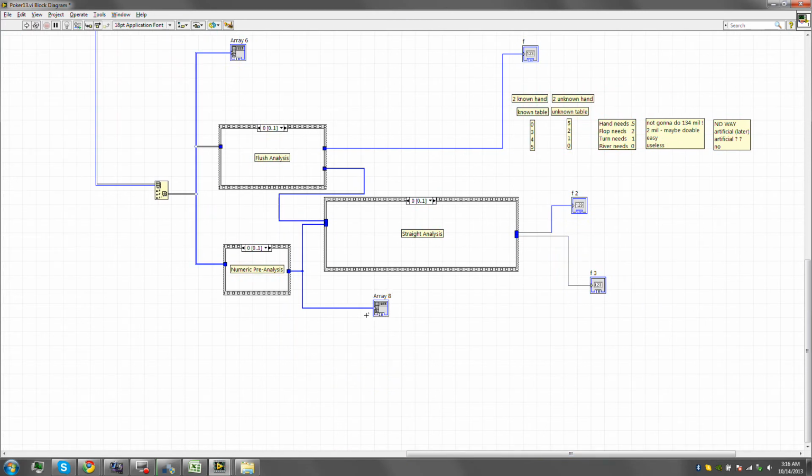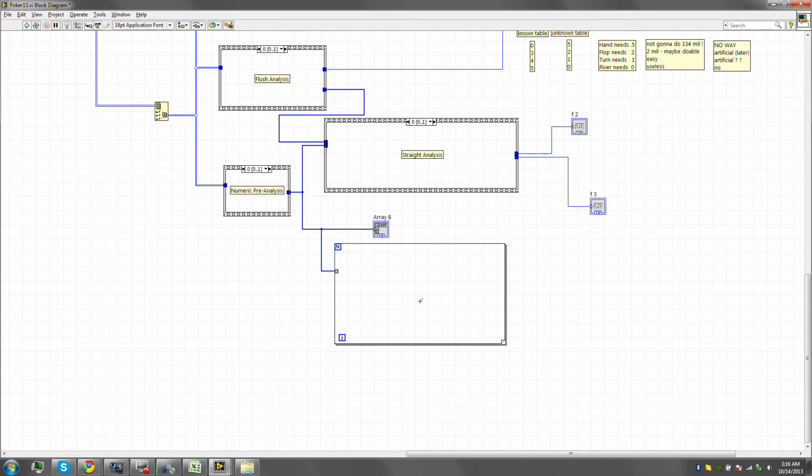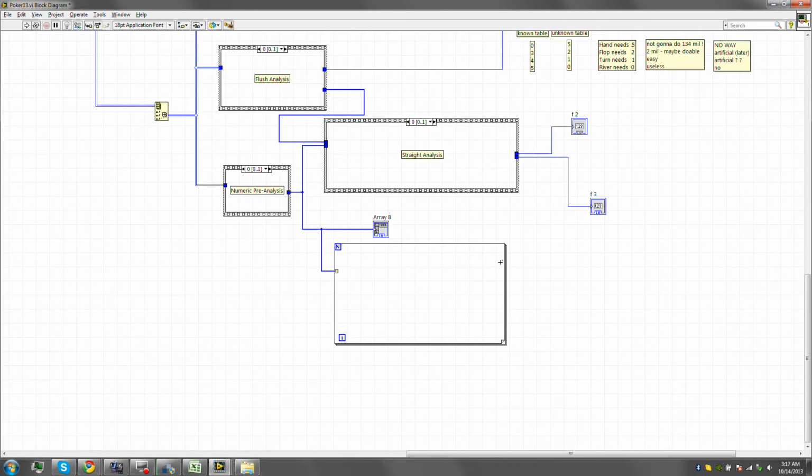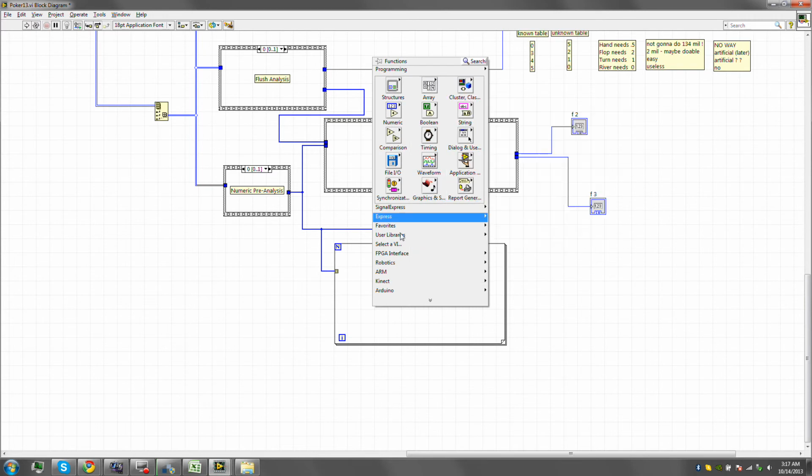Now what we need to do is take this here and basically just count. We're looking for just the number of zeros, number of ones, number of twos, number of threes, if we do not care about their position, right? But actually, now that I think of it, we do care. We do care if a pair is a pair of aces, or a pair of kings, a pair of queens? We do care. So I would like to know if there is a pair, and if there is one, where that pair is. So what I will do is go ahead and do a brute force, go through this list.